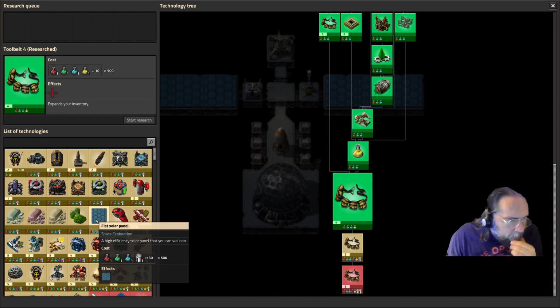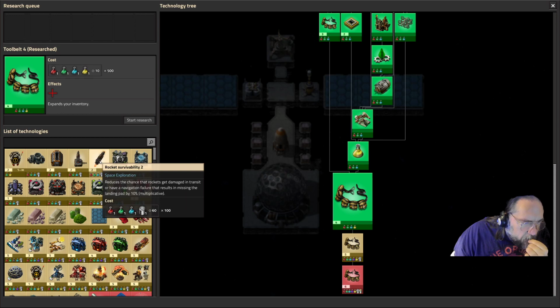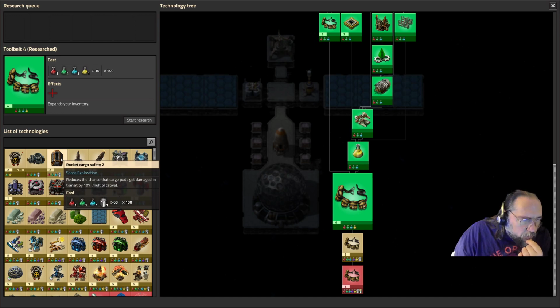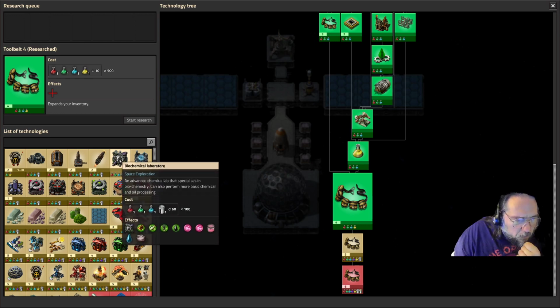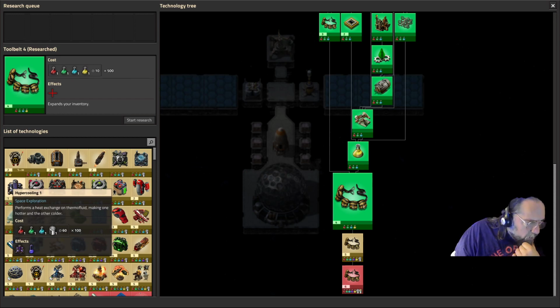Alright, so I'm thinking the first things we want to do is more infrastructure for the space station, right? Rocket survivability reduces the chance to get damaged. Rocket reusability increases the number of them that we get. Cargo safety reduces the chance of cargo pods being damaged. Okay. Well, we're going to definitely want to work on those. How much do they cost a piece? 100, 100, 100. What is this? Advanced lab that specializes in biochemistry can perform basic chemical and oil processes. Electromagnetic laboratory allows extremely high voltages and applications. Hypercooling, perform a heat exchange on thermal fluids, making one hotter and the other colder.